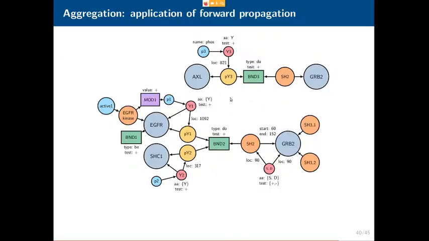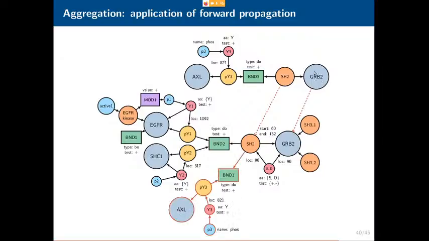defines, so it's a little nugget that encodes the interaction of AXL that binds to GRB. And now, to add this new knowledge, to aggregate this knowledge into our corpus, we identify the entities that already exist in the system, that are already known by the system. In this case, we already know SH2 domain and GRB, and we perform a forward propagation that adds the new bits of not yet known knowledge to our action graph.